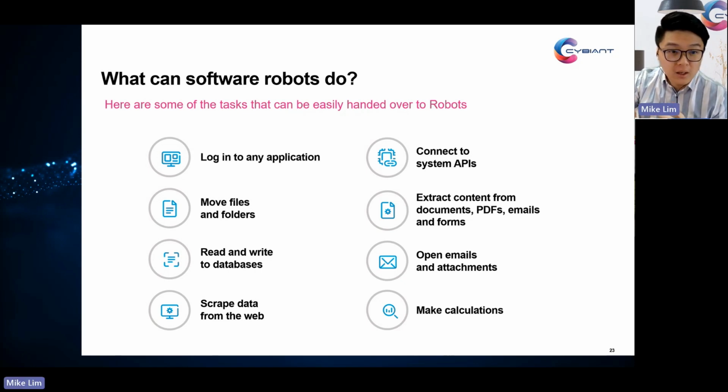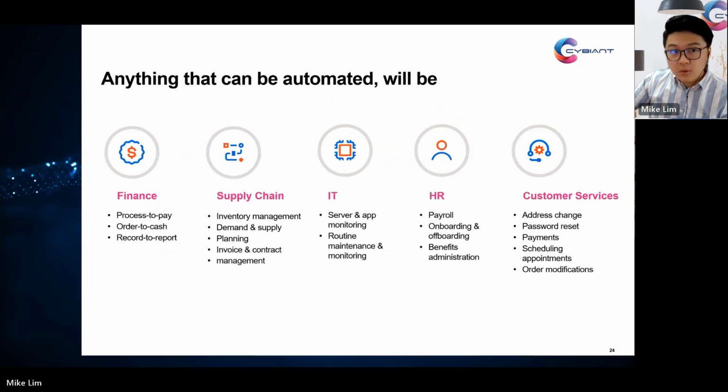And of course, it can also read and write to database, and then it can access your email, open your email and attachments as well. And of course, it can scrape data from the web, like from the web browser, and of course it can do calculation. So if whatever task needs calculation or analysis, the robot can do that for you as well.